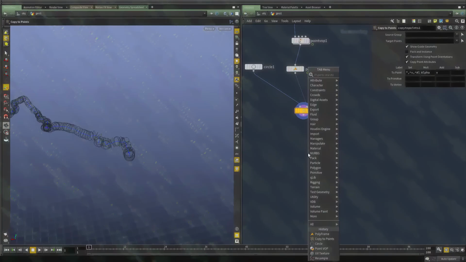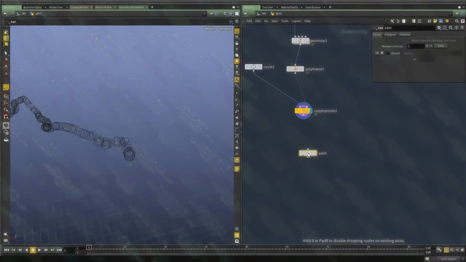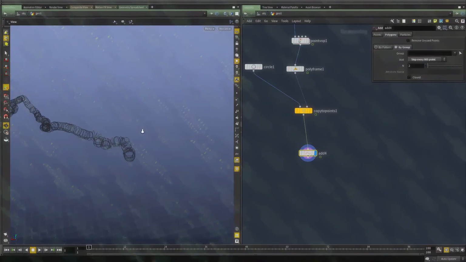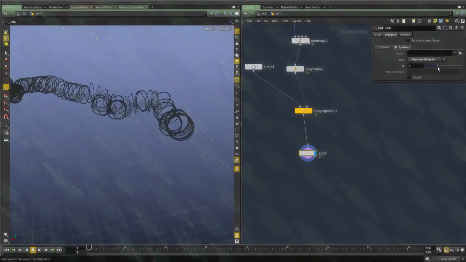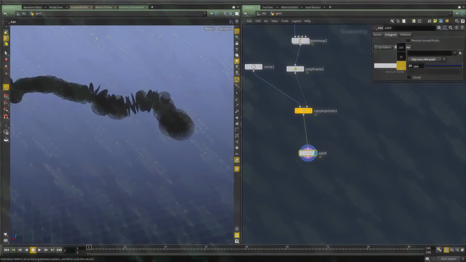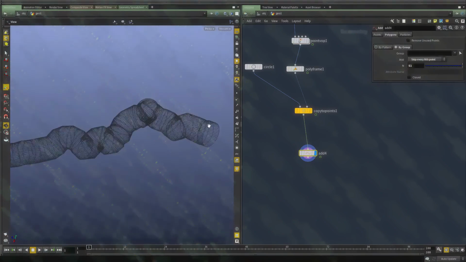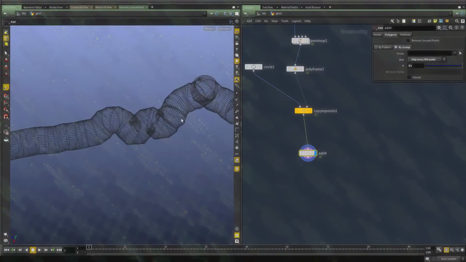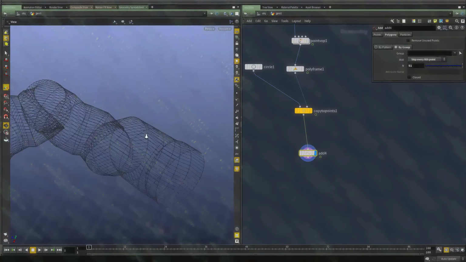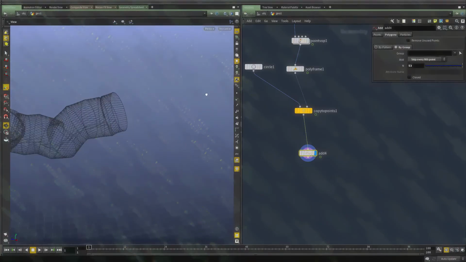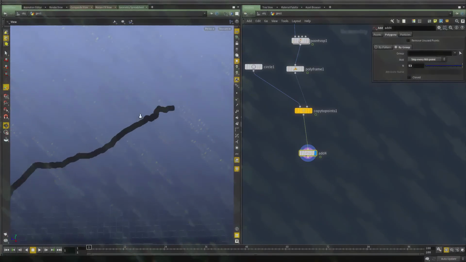So what I'm going to do is create an add node. I'm going to connect it here and go under polygons by group. I'm going to say skip every endpoint, and we need to find the correct value for this. Now the correct value is going to be 51, because that's how many points we have. Now we're connecting everything nicely. Now we can change this, and that will add some rotation to the curves. And this is not a geo, this is all curves.